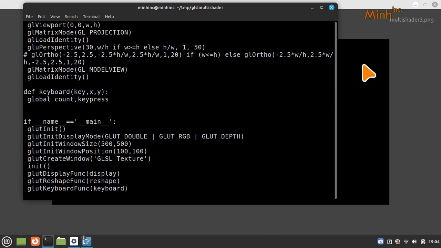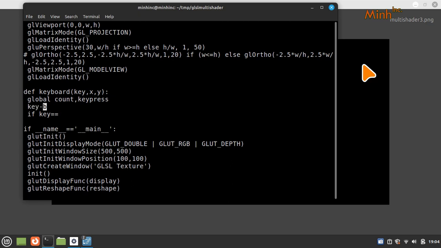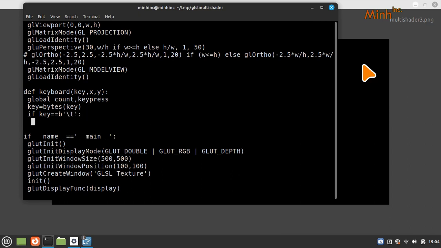Okay, so if key equal to, we make sure that key is byte because all processings are happening in byte. Now if key equal to tab, then we are switching the count. Count equal to count plus 1 modulo len of shader I children.